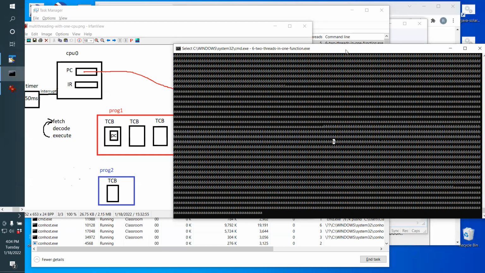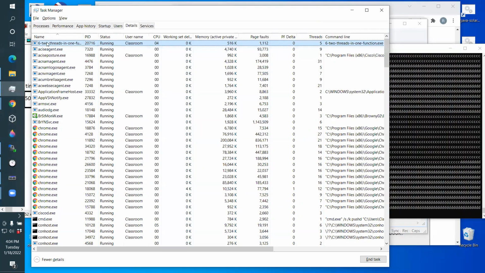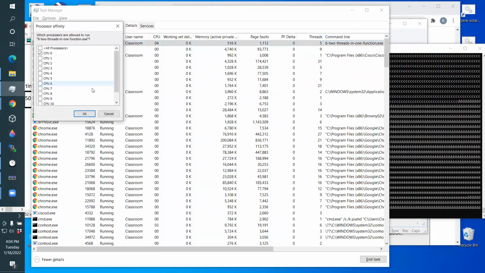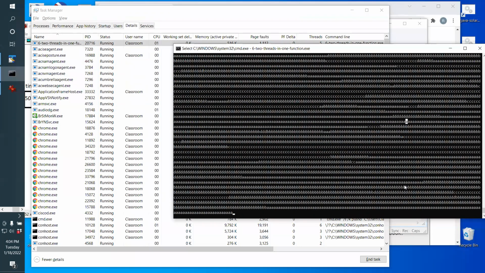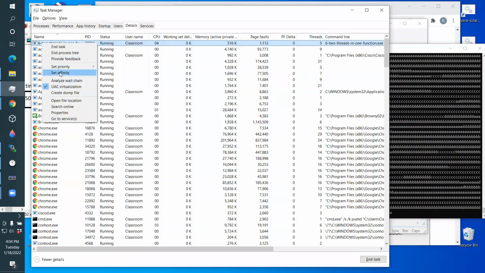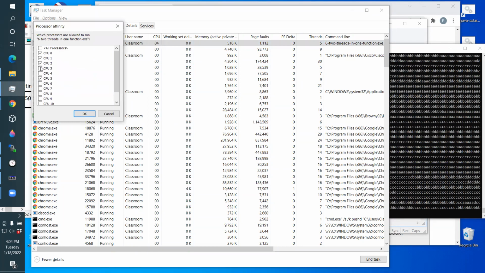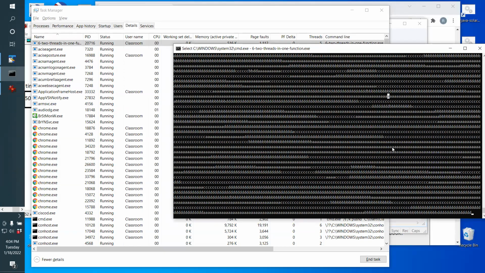Okay. And if I go back and give it now 2 CPUs, it's going to be a little bit more jumbled up. Yeah, see, a little bit more jumbled up, but not a lot more. I get a lot more jumbled up when I give it a bunch of CPUs. Here, I'm going to give it 1, 2, 3, 4, 5. I'm giving more CPUs than it needs. I'm giving it like 5 CPUs now. Okay. And things get a lot more jumbled up.